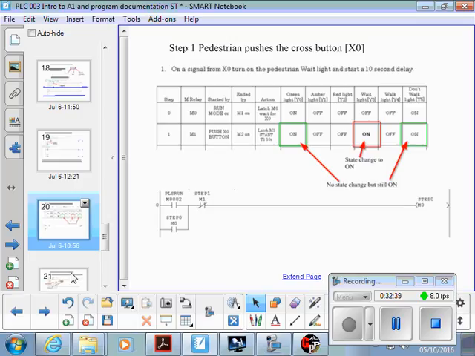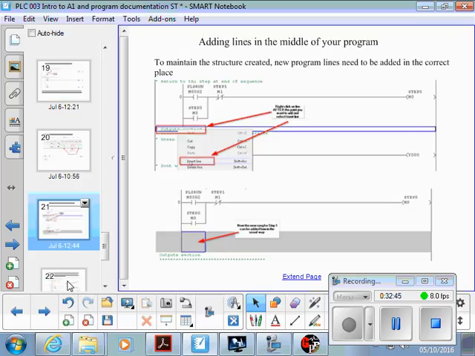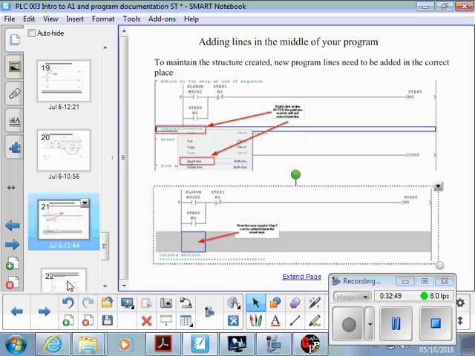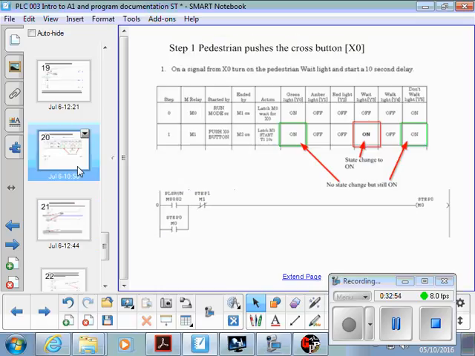Because what's going to happen here is as soon as somebody pushes the X0 button, let's see what I've got on the next slide. I'm going to write it on the previous one, I think.